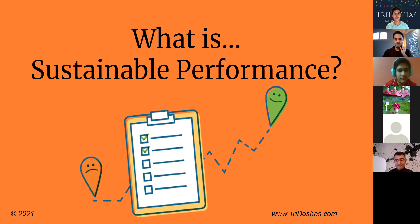The air element controls our thoughts, the fire element is our actions and transformation, and the water element is our reflection and grounding. The goal is to keep those three elements in balance to have sustainable performance. In the picture, there's a person with a sad face and one with a happy face, with a chart going up and down — the goal is to keep it sustained at the same pace instead of having a lot of fluctuations. We'll go over the presentation first, then have an open Q&A.